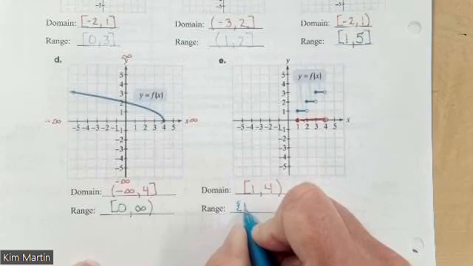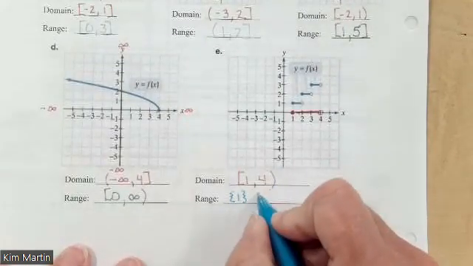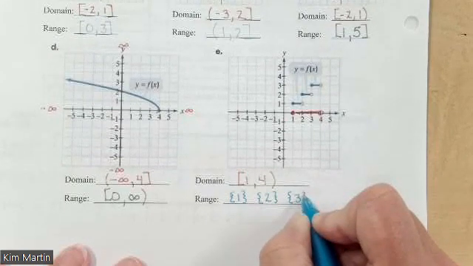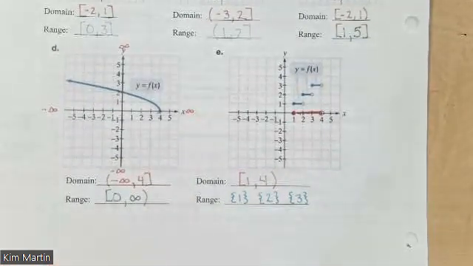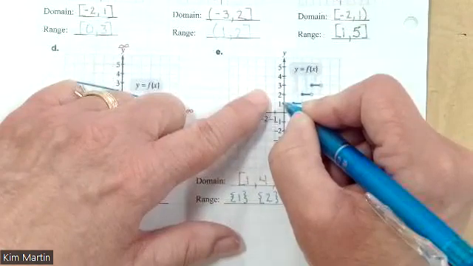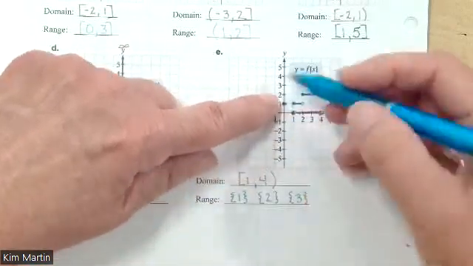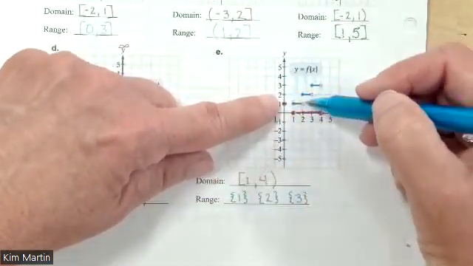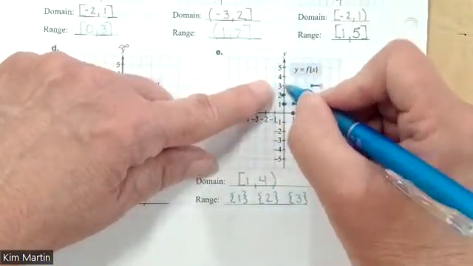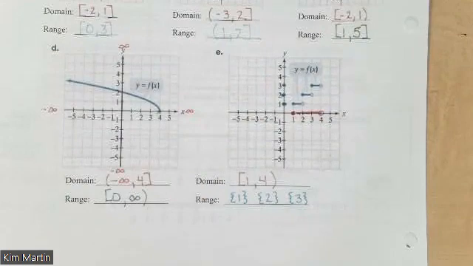And you won't be tested on this. The way you do just numbers is you put it in braces: 1, 2, and 3. Now again, the reason we didn't just put 1 to 3 is because if you come over here, we used 1, and it's a solid circle, but we didn't use anything between 1 and 2, nothing. Then we used 2 and it's a solid circle. And then we used 3, but we didn't use anything between these. So that's why it's only the points 1, 2, and 3.